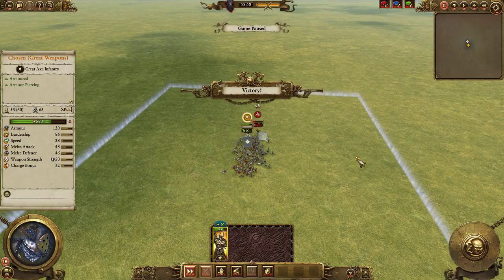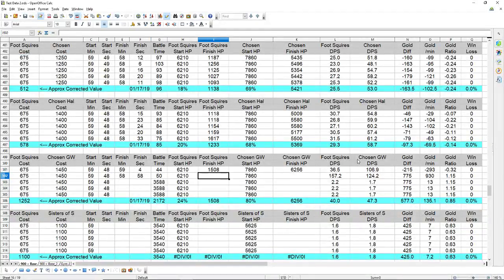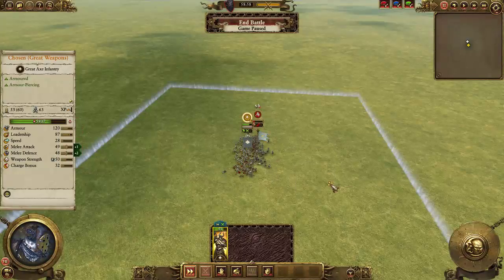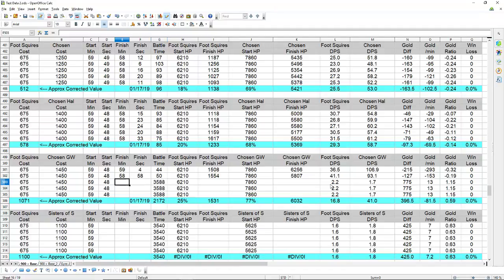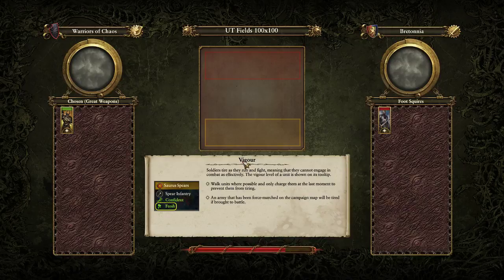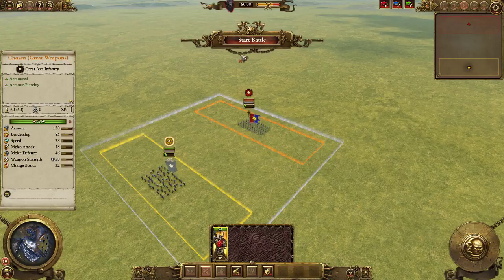58. I think one day I would like to do a special series for testing to show the power of health versus weapon strength. So Foot Squires 1554 and Chosen 5807. Only 127 gold. Okay, because if your opponent's weapon strength matches up just right against your health, you essentially get an extra hit or almost a kill for free when it comes to the models and how they react. So you can get some really weird results, and it's interesting to see.